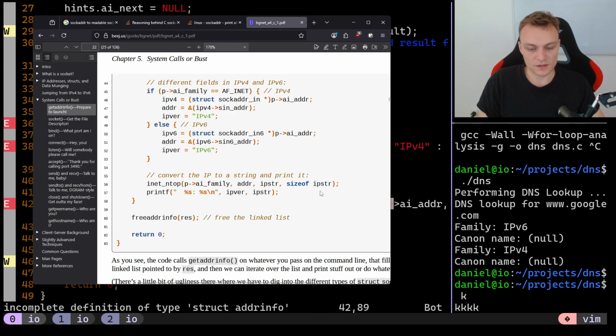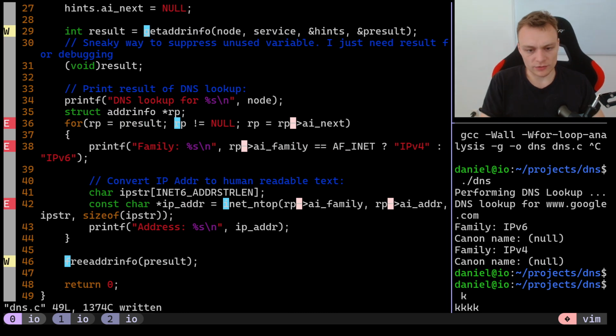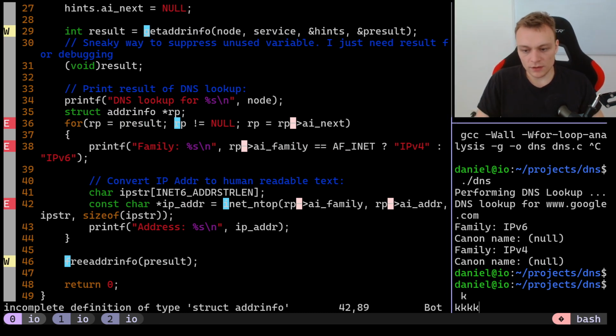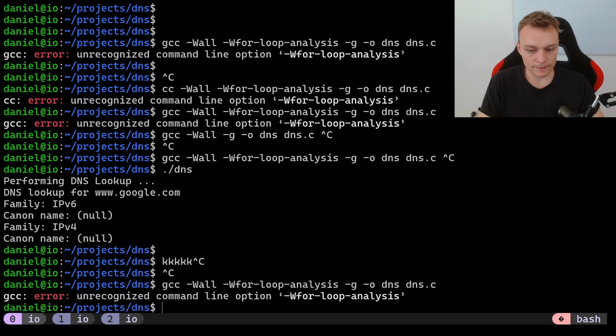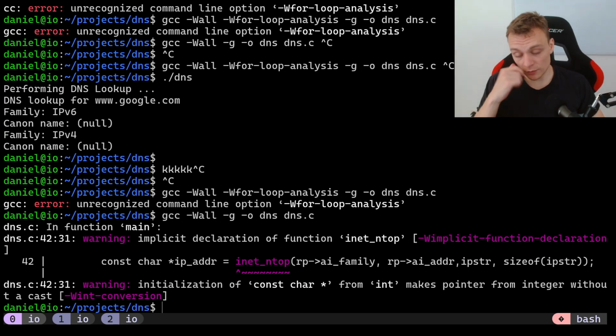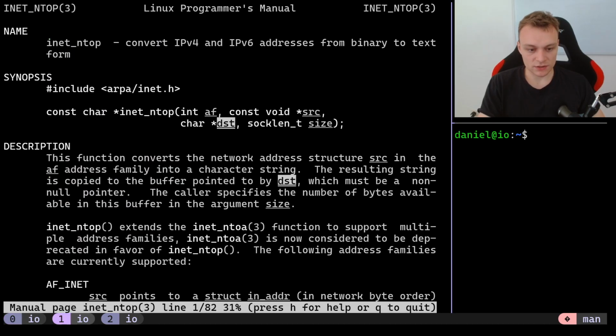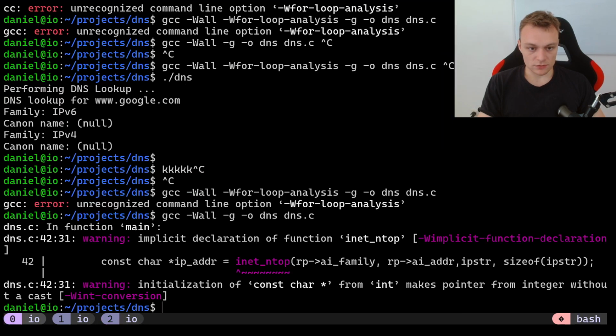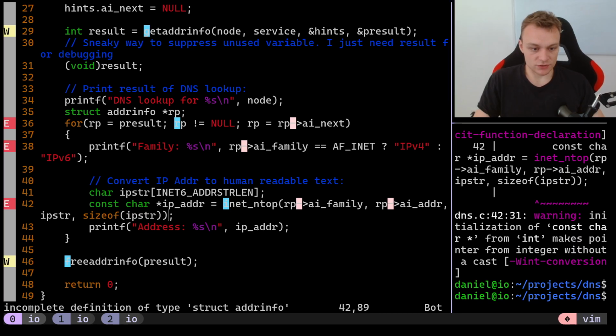Yeah, but the guide does it without the parentheses around it. Anyways, I think this should work. Let me try to compile. And right, I need to use the correct compilation statement. Implicit declaration of function inet_ntop. So I haven't declared that function.